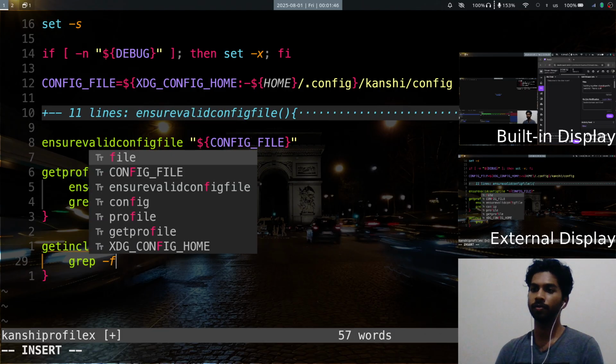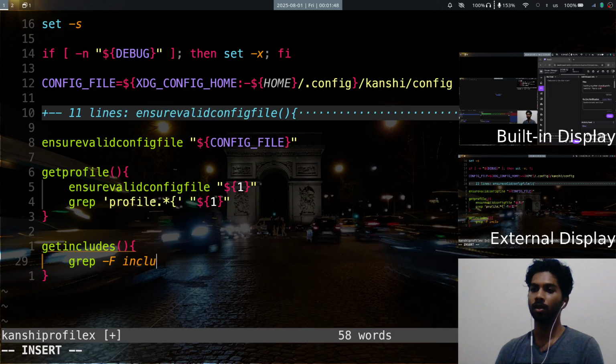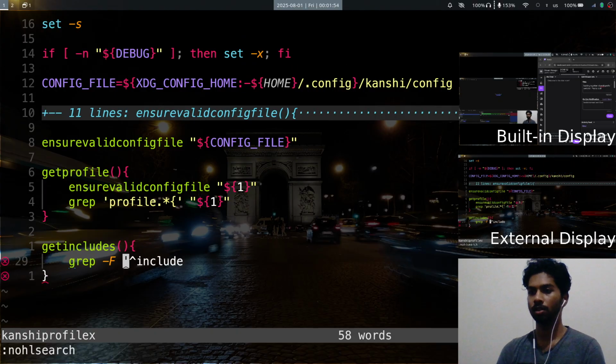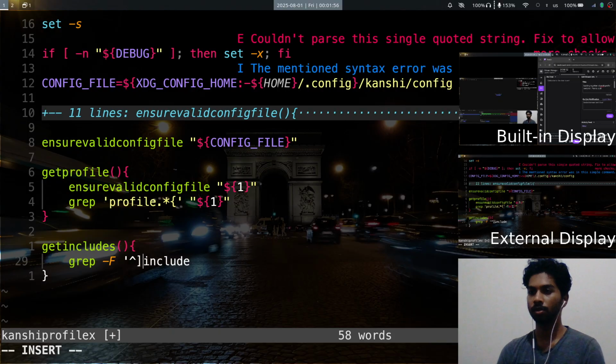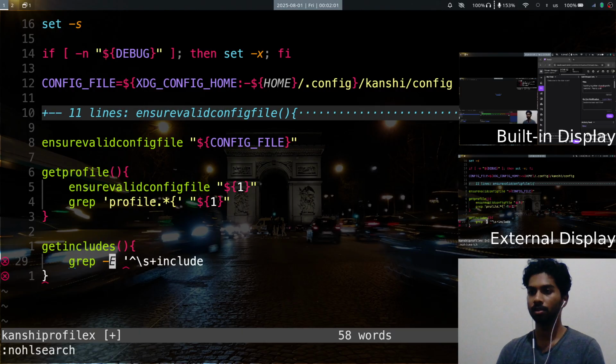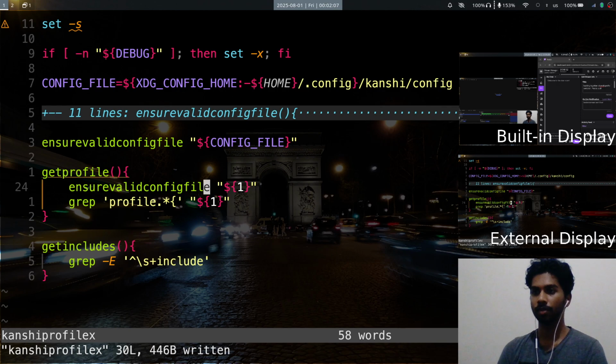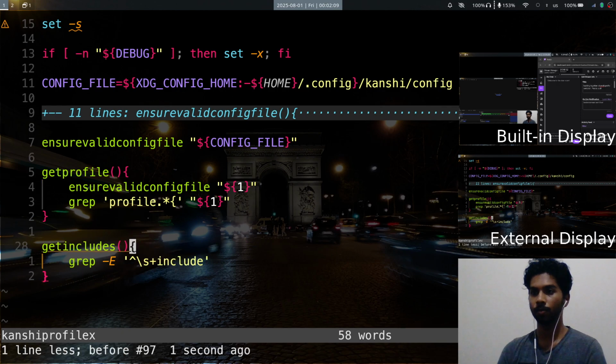Okay, let's do a fixed string include, which actually has to be the first letter of this first word. Maybe there are optional spaces, so now it's not a fixed string. I'm going to have to ensure this is the config file. Oops.